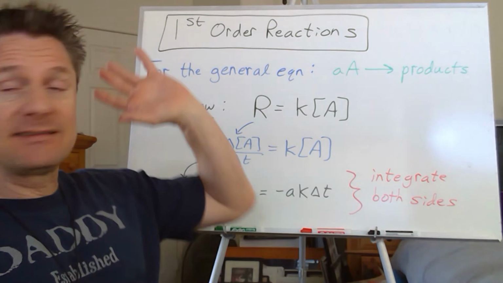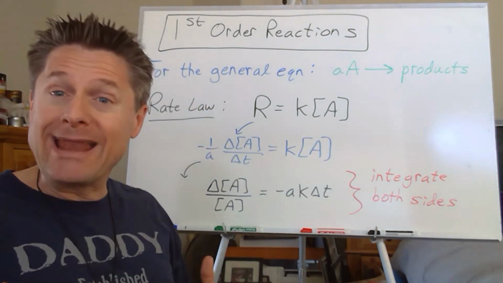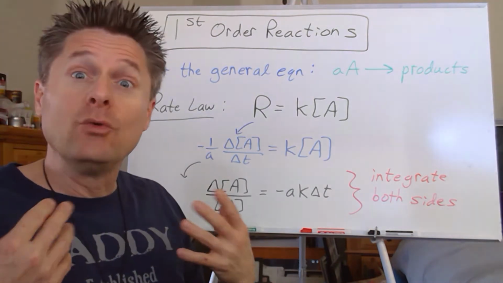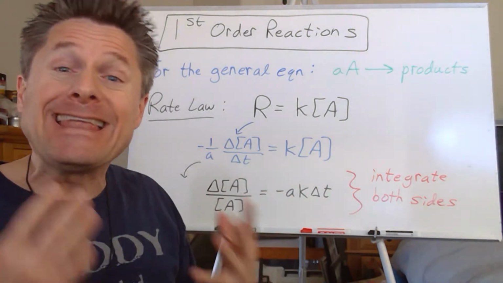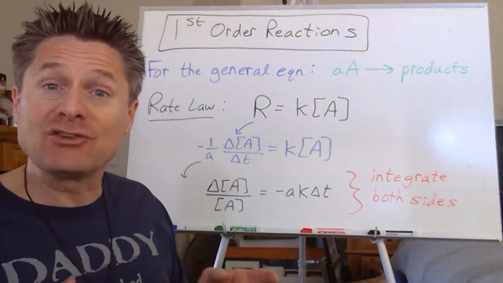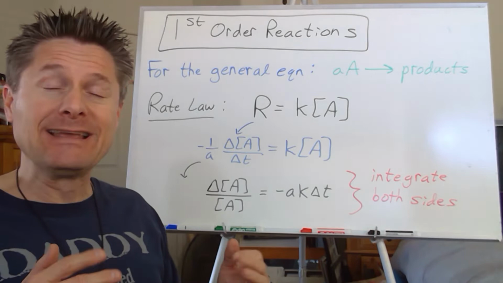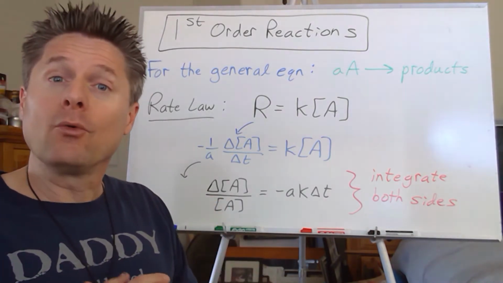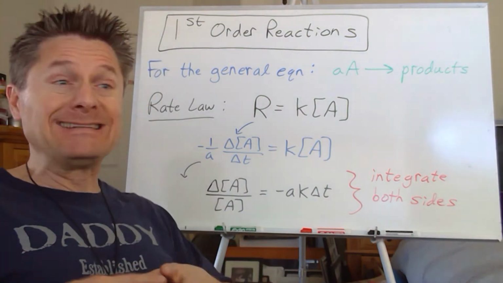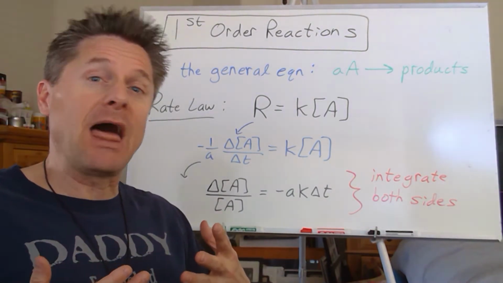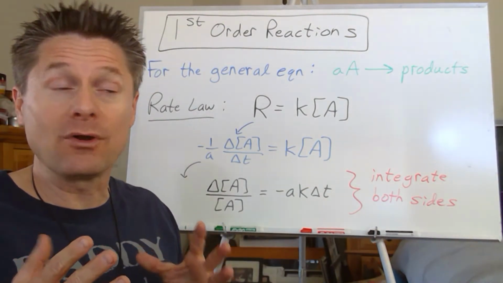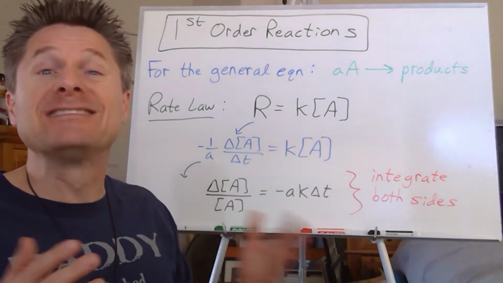We're going to, like I said, set up the rate law, look at what the rate actually is from some generic equation, integrate both sides, and get an integrated rate law for first order reaction kinetics. And you're going to see it's quite different than for zeroth order reactions, and second order will be different from zero. That difference from the integrations really gives us a lot of advantages in the little tricks we can do to figure out whether a reaction order is first, second, or third. For zero, first, or second.